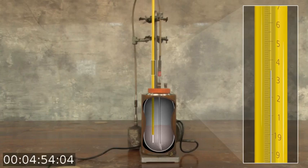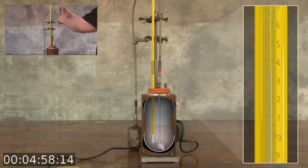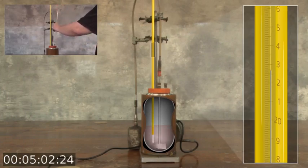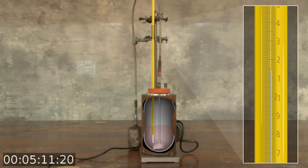On 5 minutes, pipette 10 mils of the sodium nitrite solution into the calorimeter through the open glass tube in the lid. The temperature will rise rapidly. By 6 minutes, the reaction should be complete.